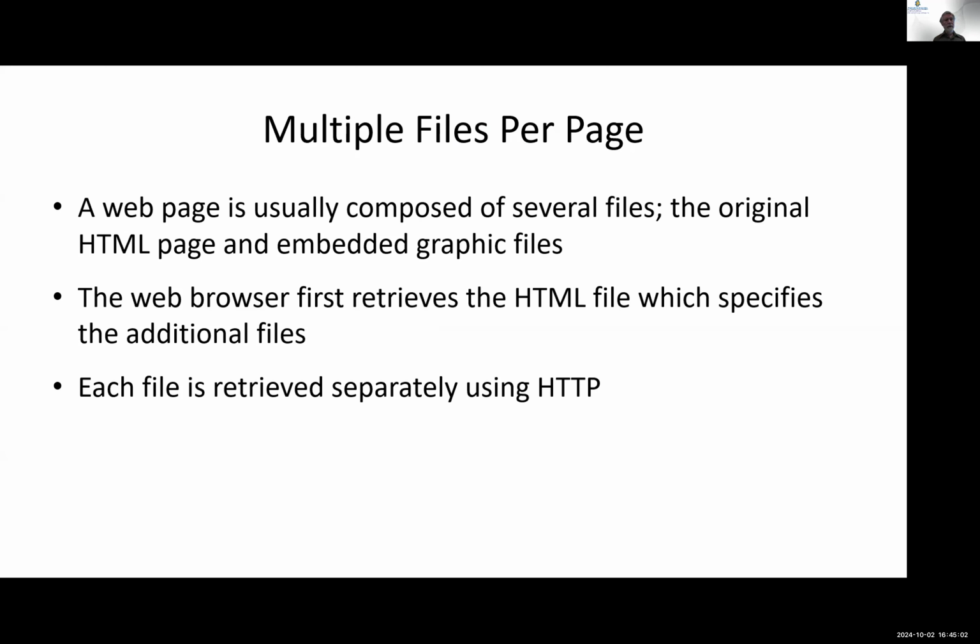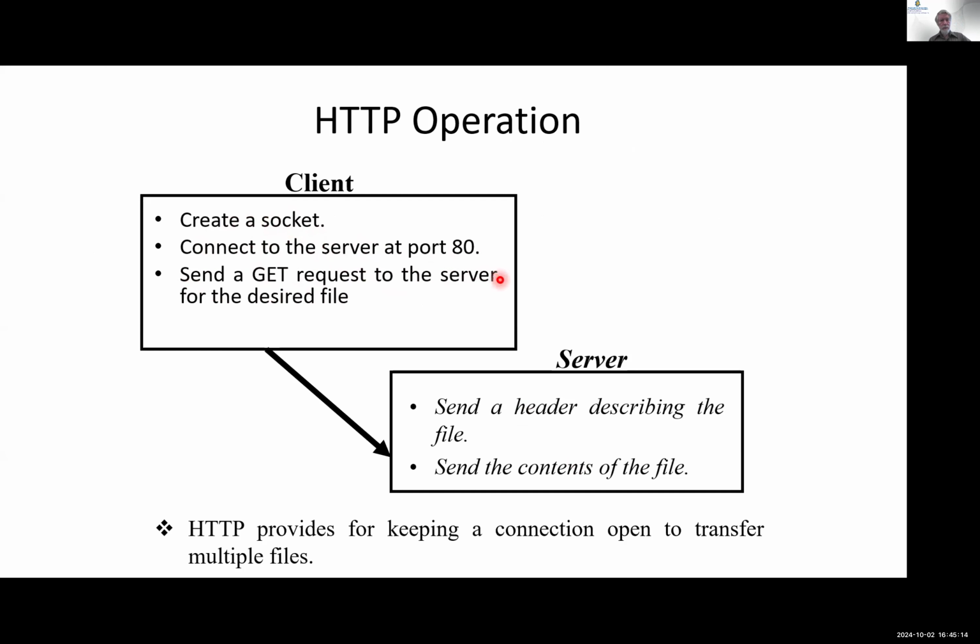So basically, the system creates a network connection, wants to connect to port 80 on the server, and sends the GET request to the server. The server sends the header and the contents of the file back to the client. The client reads that HTML and finds what it needs for graphics files. If it specifies there's an image, it will tell you where to get it, and all sorts of other things you may need: cascading style sheets, JavaScript, any other files. It sends a request to the server to get those, each making another request.